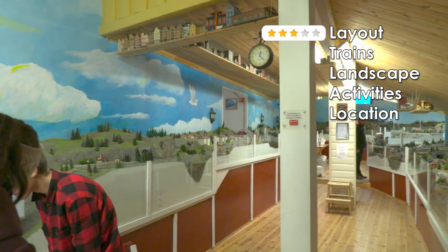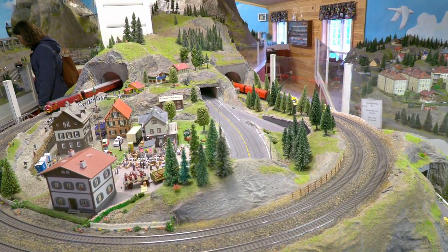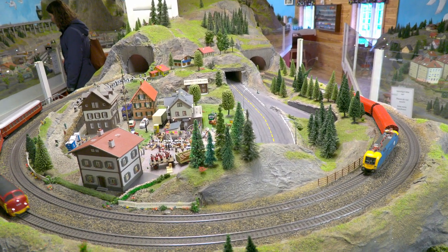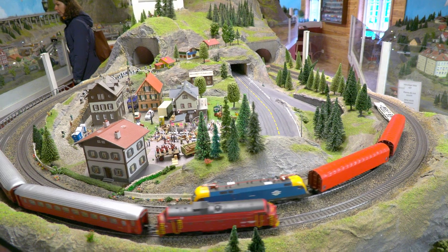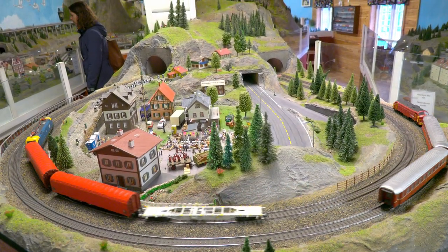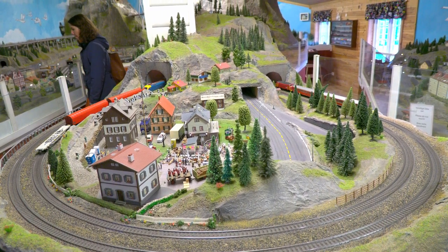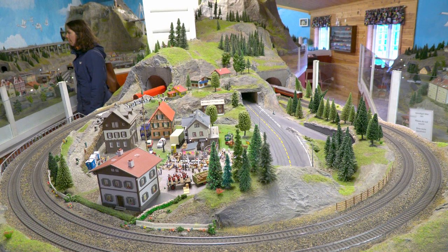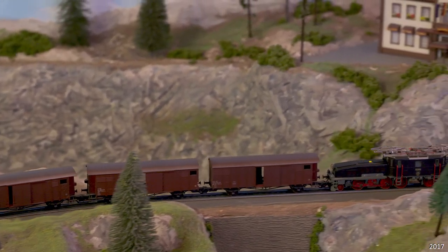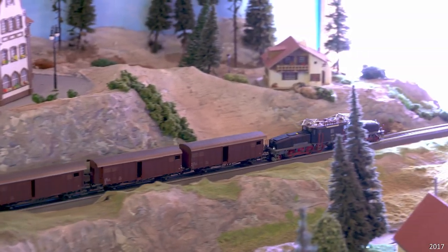Category trains — let's formulate it diplomatically. There are some trains running, but there are not enough trains on the layout and you really have to look for them. Sometimes we had to wait several minutes until one passed. There should always be a train running in your view — turn your head and you see another one. If they want to be the largest layout in Scandinavia, they should have more trains. We counted 8 or 9 trains; there should be between 30 and 40, with backups in case something breaks down.